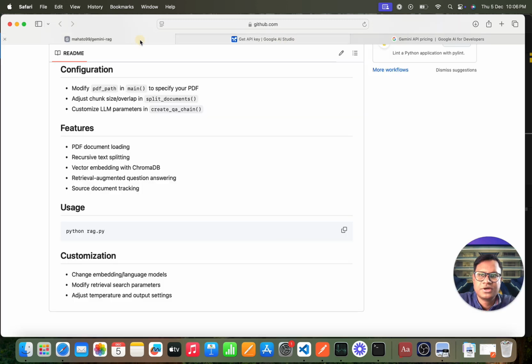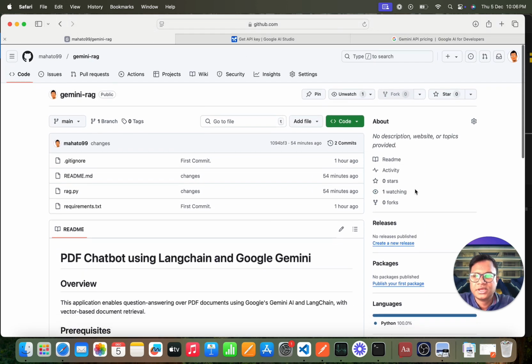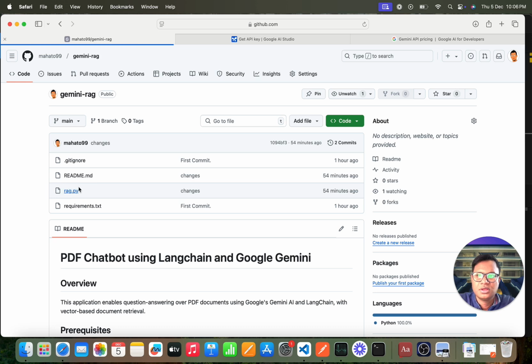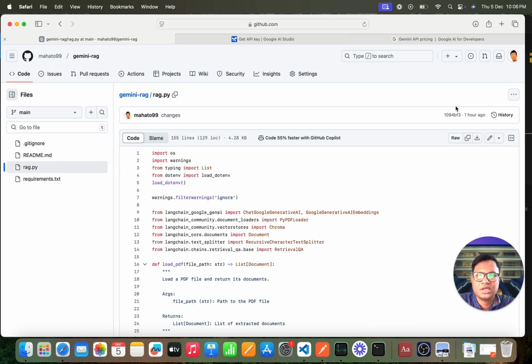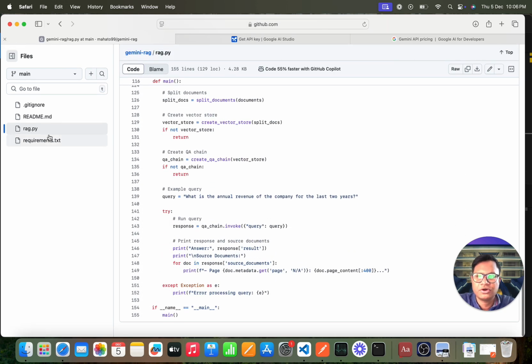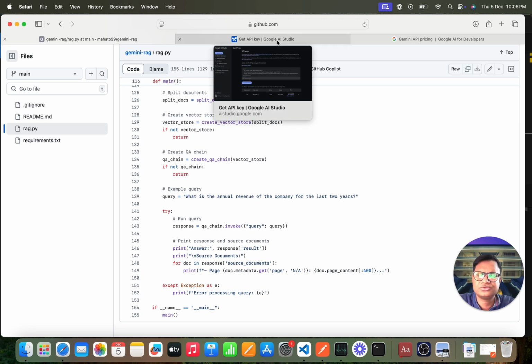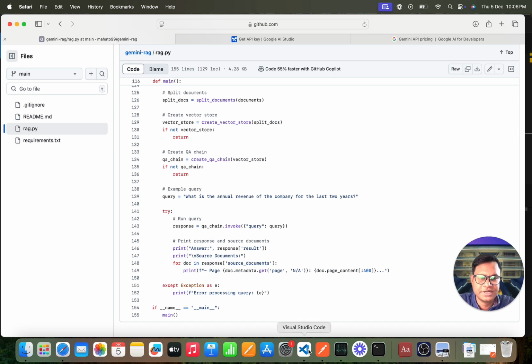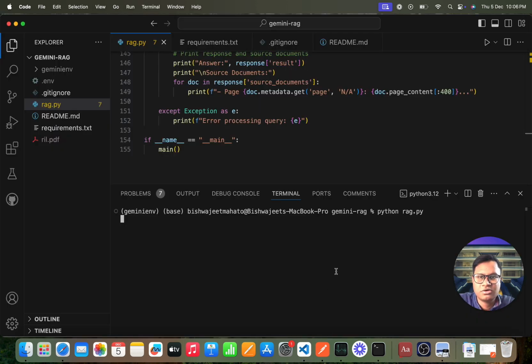In the meanwhile we can see the code here also. You can copy this and try it out. Use whatever code I have put there, copy it from here and use it yourself. You just need to create a .env file and everything will be running. And Google AI Studio is free for everyone. So let's see whether it has run or not. Still now it's waiting, so let's wait for a few seconds, and I hope we will be okay to go ahead.